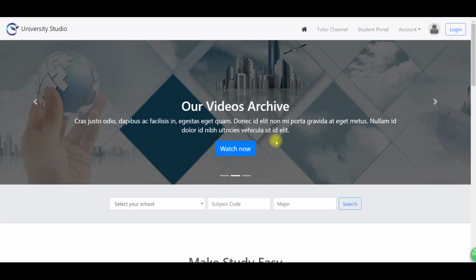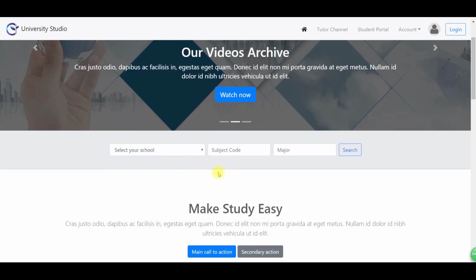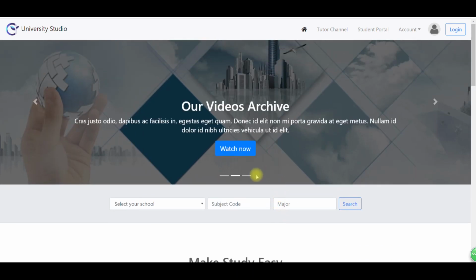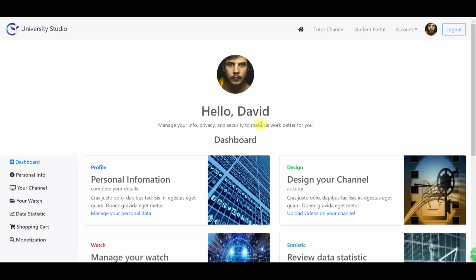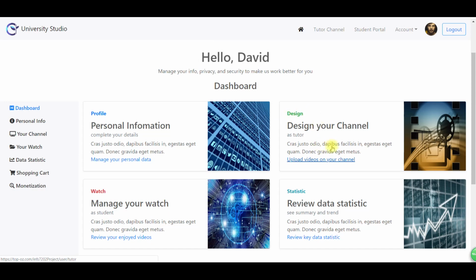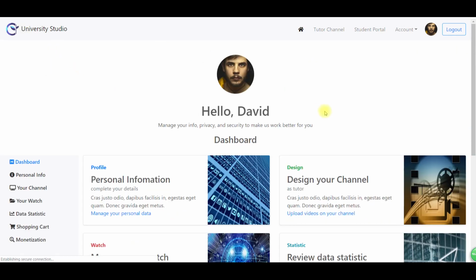To be able to use the application more efficiently, we have to log in to the account first. So let's click on the login button. We'll go to the login page. You can see I already have an account memorized by the system. Once you sign in, so this is my own name, you can see this is your dashboard with 4 divided parts. Let's go back to the main page.